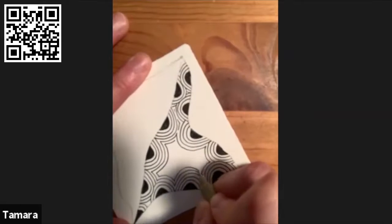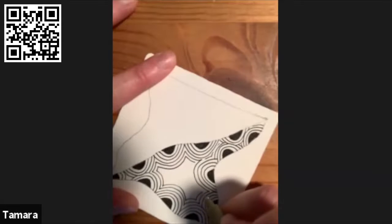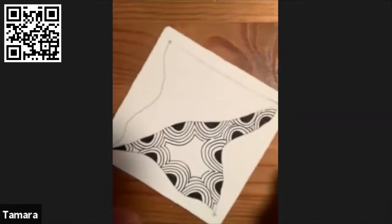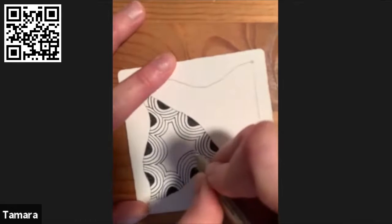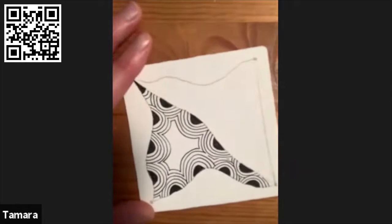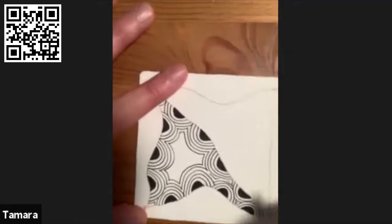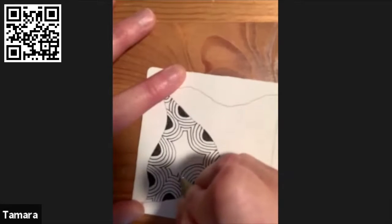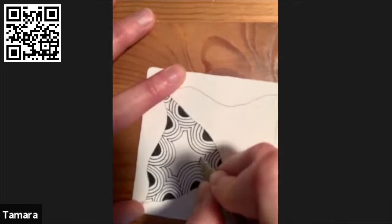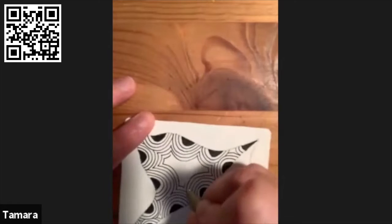And sometimes I find that every time I do a pattern, it ends up looking just a little different depending on the original shape of the space that I'm working in, how far apart I placed my shapes to begin with. So there's lots of space for variation with our Zentangle patterns, which is fun.